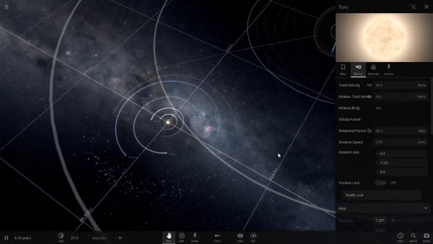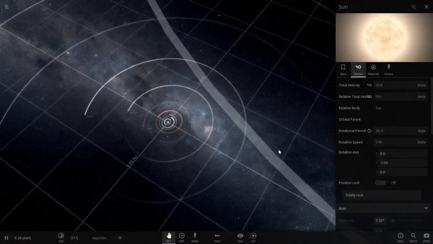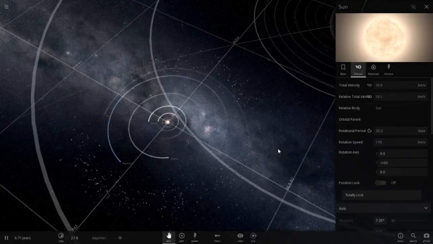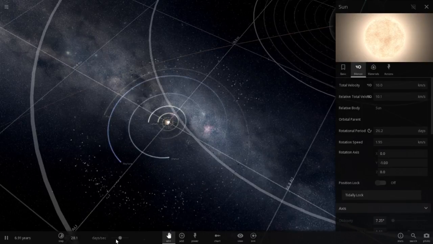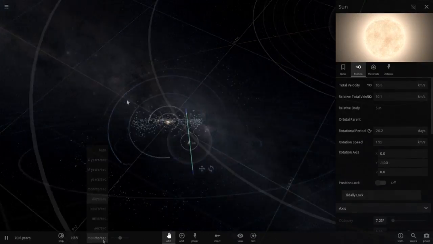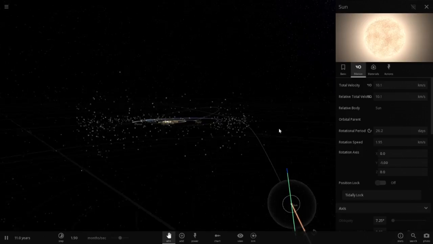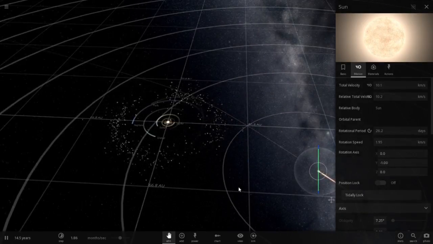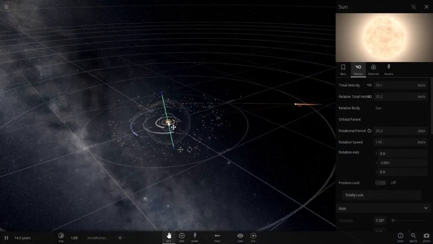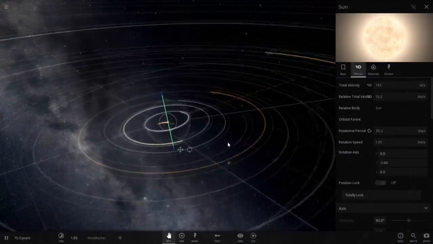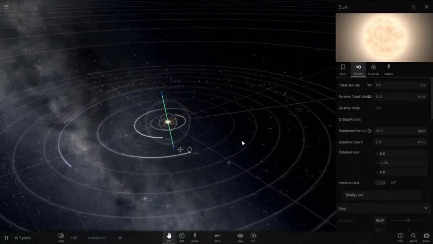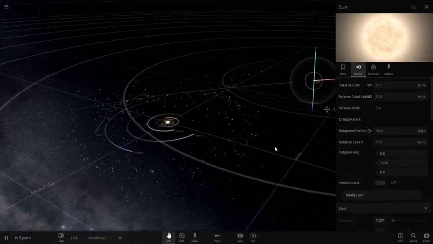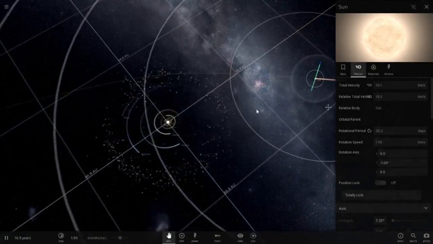It's not very fast, but the longer it takes to get around, the more influence it'll have. Maybe we can go a little bit faster here. Not entirely clear what the line is. Do you guys know what the line is in this? Probably its poles? Well, okay. Alright, the sun has one. Alright. Really don't need to see its poles. Okay, I think we're starting to see some things.